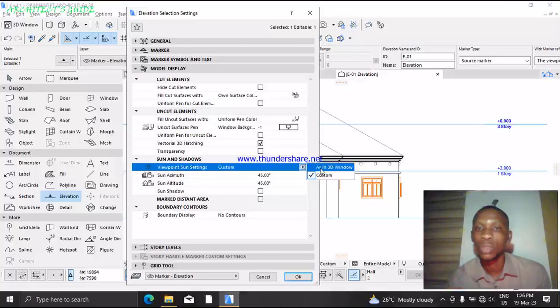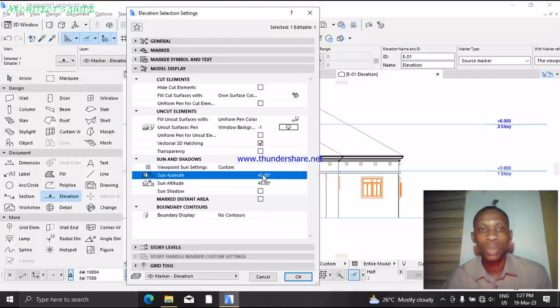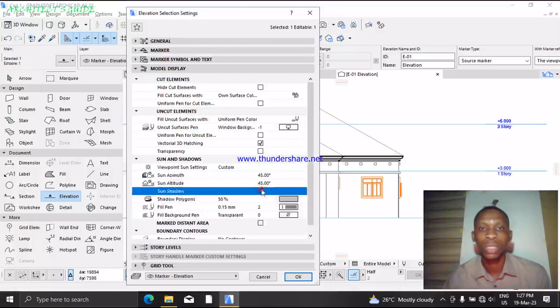That is if I'm using the 3D as in 3D. If I don't want to use the 3D window, I can just click on custom and go down to set the angle of the sun shadow, so when it's casting the shadow on the building, it takes the 45 degrees setting. And then you click on sun shadow, so it will cast the shadow.